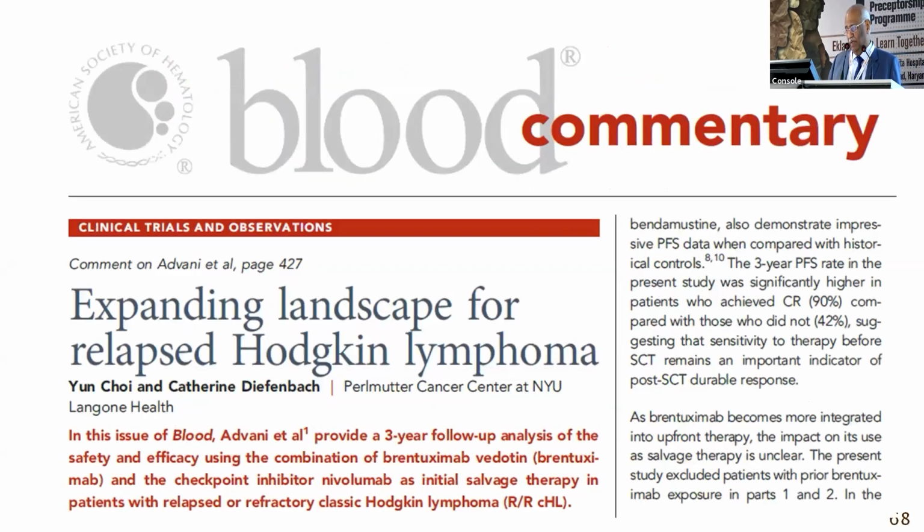And that is an editorial on that combination. So we have seen brentuximab-based upfront treatment: newly diagnosed, elderly, high-risk, pediatric patients. Then we saw brentuximab as third line after failure of autologous transplant. Then we saw it as a bridge to the autologous transplant. Now, what about brentuximab being given by choice as a consolidation therapy after the autologous?